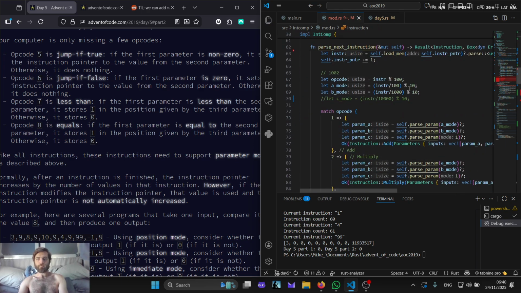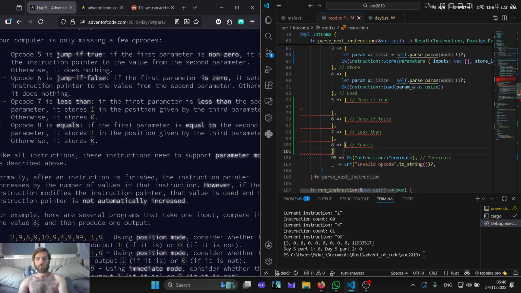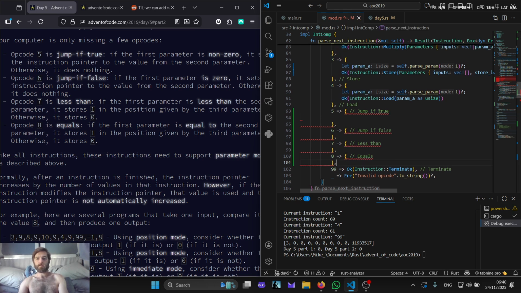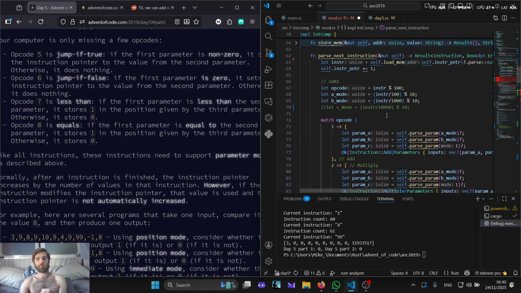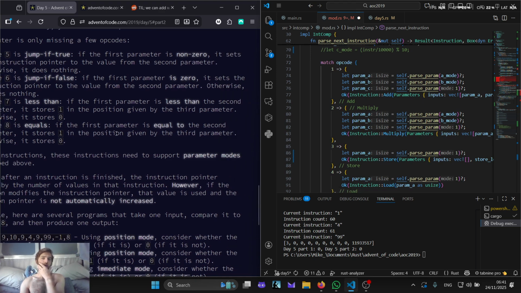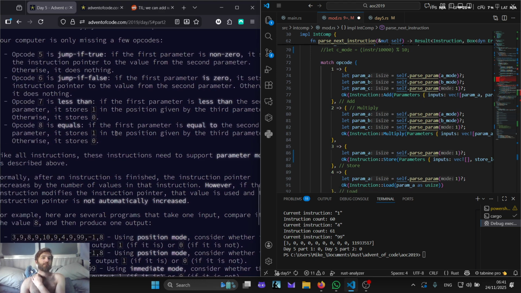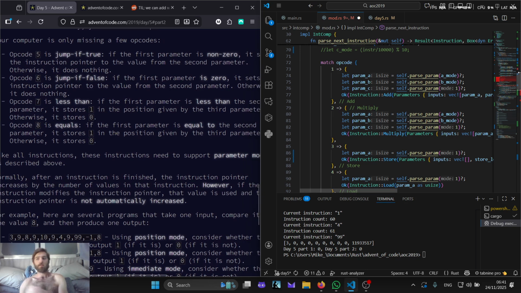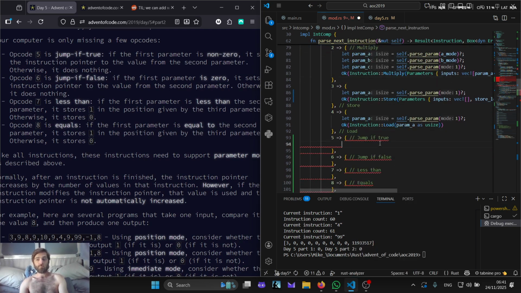Okay. And I need to return an instruction. Right. Jump if true. If the first parameter is non-zero, so I need to set the instruction pointer to the value from the second parameter, which presumably means these modes are the same.